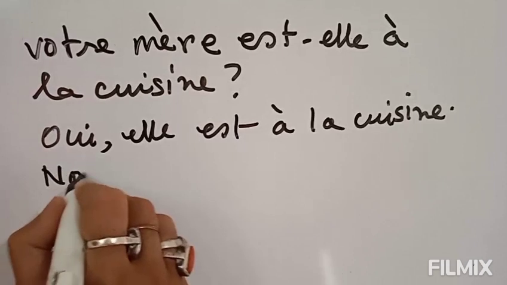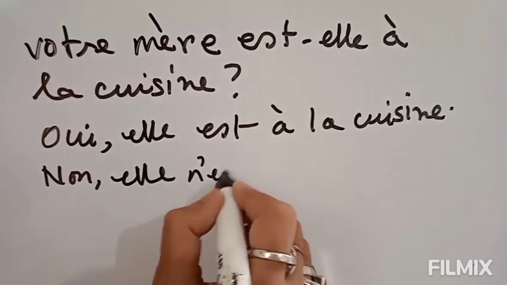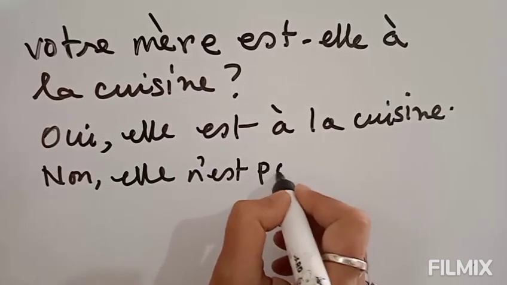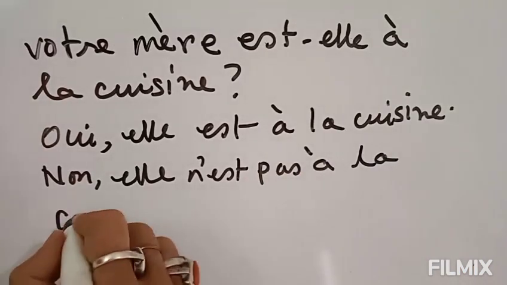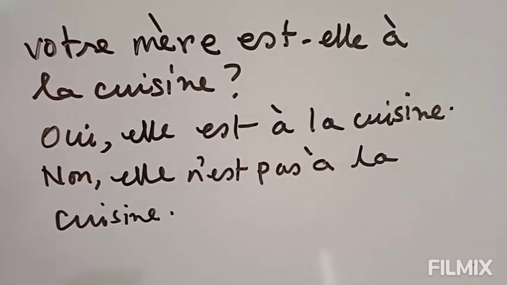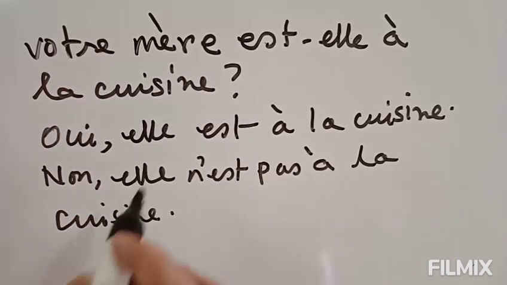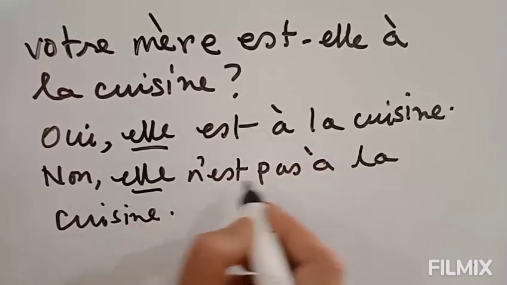Now I am showing you how to give the negative answer. Non. Elle n'est pas à la cuisine. That means first answer: yes, she is in the kitchen. Next answer, negative: no, she is not in the kitchen. These two answers, but be careful, we are using a pronoun in our answer. One is affirmative, one is negative.